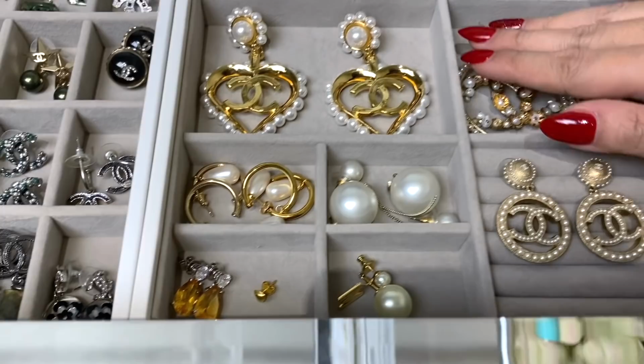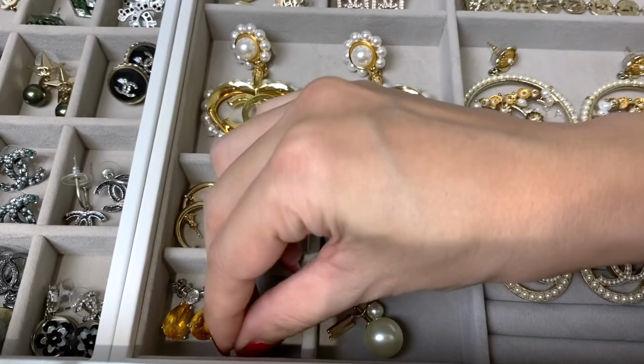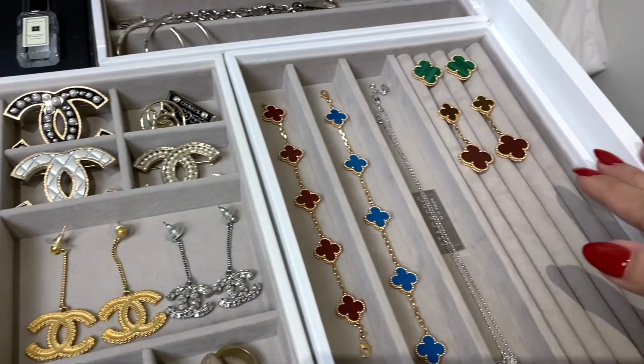And these are my Mim earrings. This is from my mother-in-law. This was something I had since I was a baby, a little heart. I've left this Dior earring here because I do wear that initial one quite a lot. But I was just trying to keep all Chanel together, except my sole pair of YSL, which is just sitting there. Some of my brooches and, yeah, a little bit more space for Van Cleef earrings here. I might need to do this again.